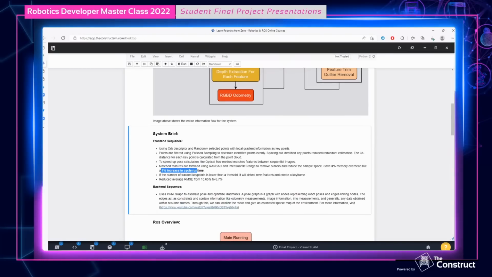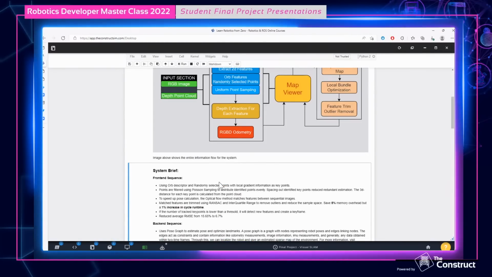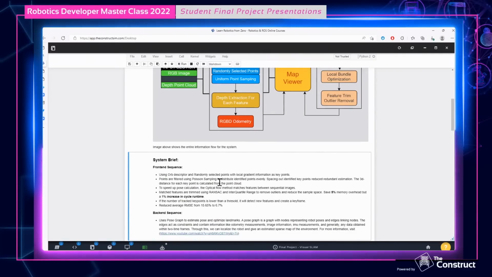There's a backend sequence which uses a pose graph. I'm not really sure how to explain this, but essentially it records your information per time step in a graph manner.